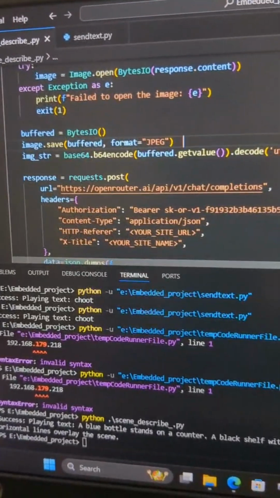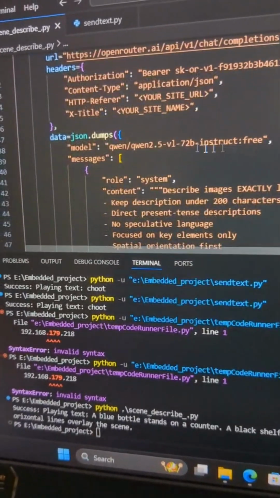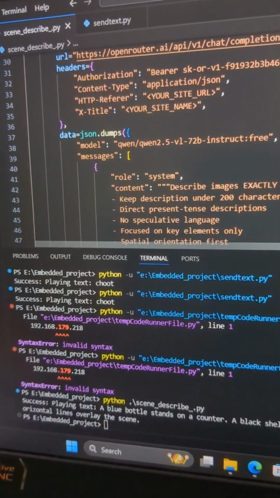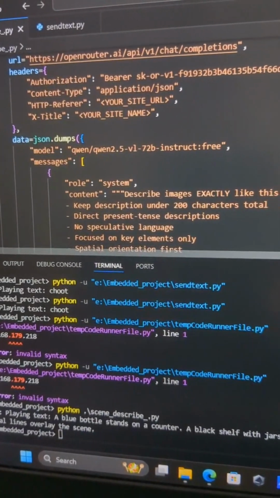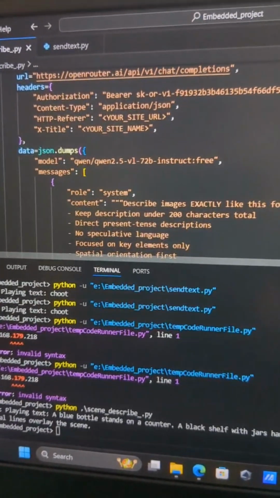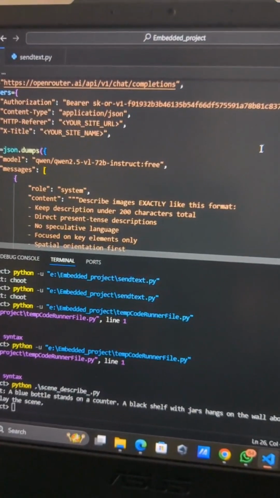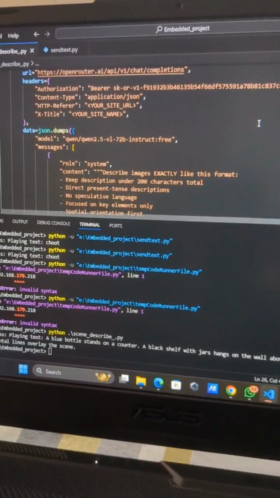Now here we come across the main model, which is the AI-powered image analysis. This is the heart of our system, which is the API call to the OpenRouter service, which provides access to the Qwen 2.5 Visual Language Model.